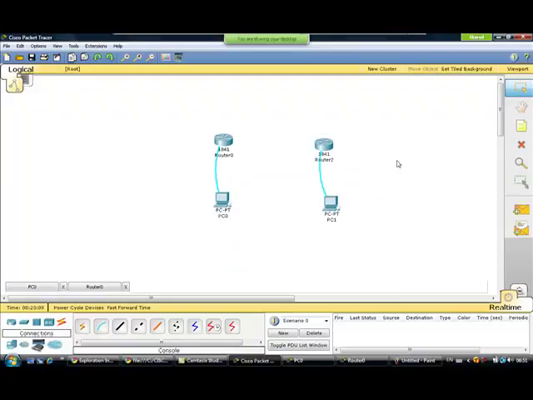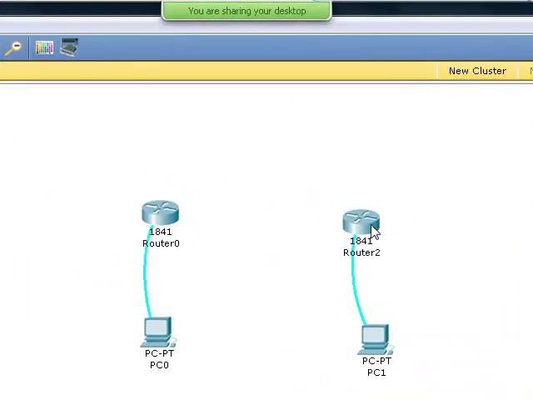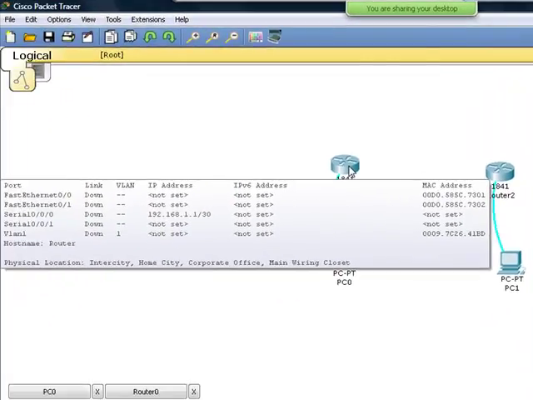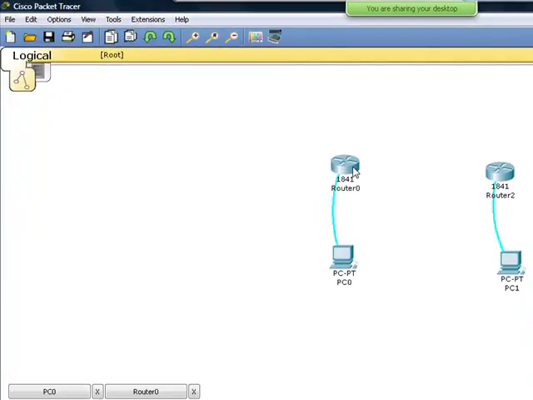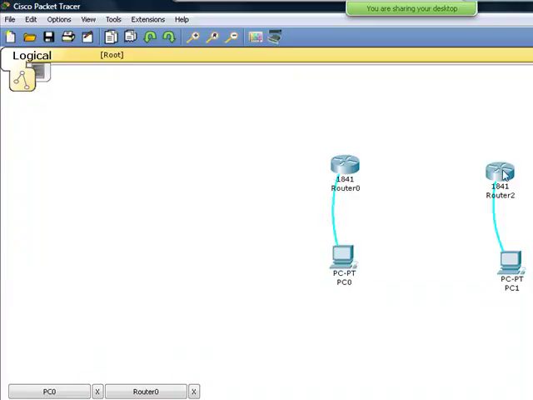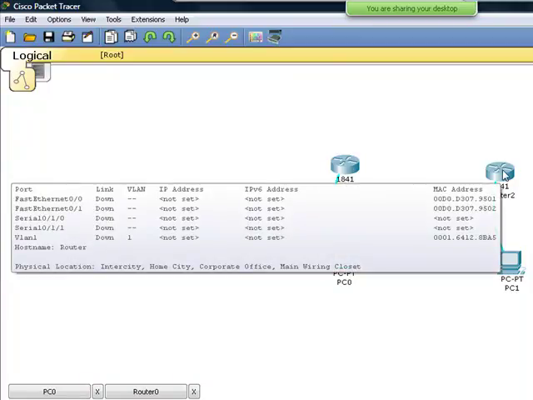Yes, please go ahead, Dr. Matthew. Yes, of course. See over here, 0/0/0 and 0/0/1, and over here what do we have? I'm sorry, I cannot point it with my cursor. 0/1/0 and 0/1/1. So what was changed over here?